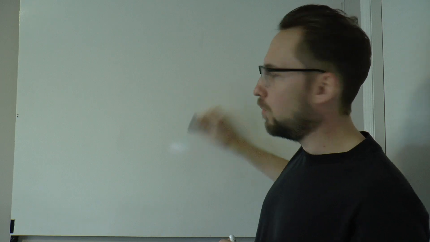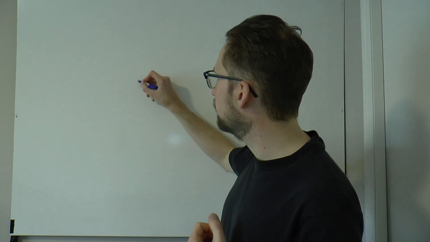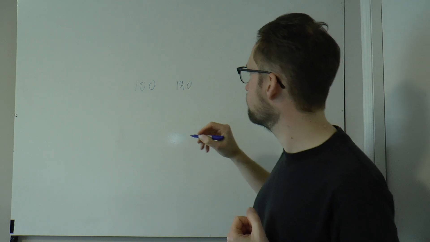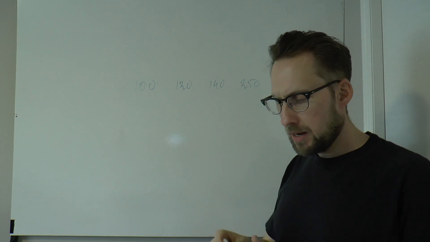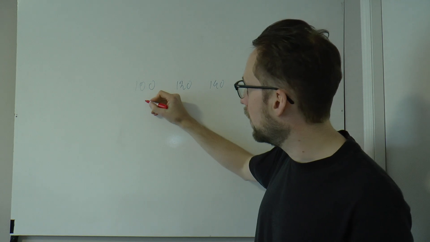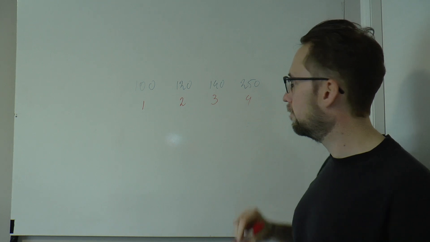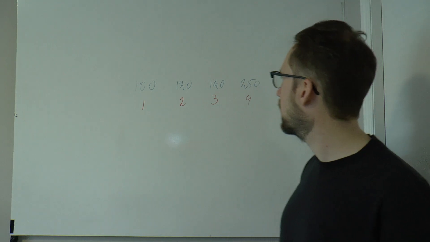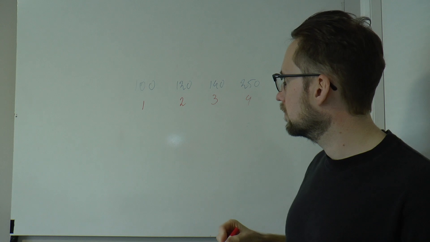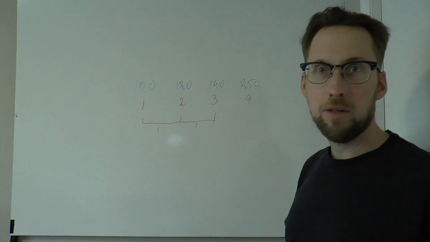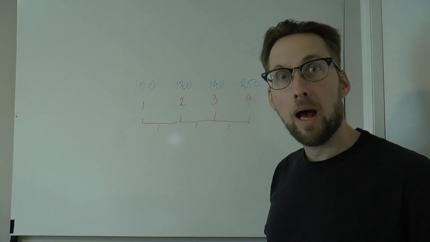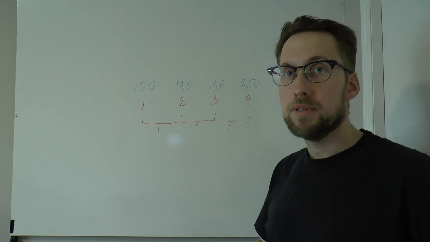And I think the clearest way to think about this is to deal with an ordinal scale. So let's say we don't have to use that grade example again. Let's say that I'm ranking people. Say that I've measured four weights of people. The first person I measured weighed 100 pounds. The second one, 120. The third one, 140. And the final one, 250 pounds. I can rank these numbers. That means I give the lowest value, the rank one, the next one, rank two, the third, rank three, and the final one, rank four. Of course, they have to be sorted. You go from, in this case, low to high. Now, let's think about equal unit size again. You'll agree with me that the difference between one and two is one unit. Between two and three is one unit. And between three and four is one unit. However, those are just ranks. The underlying numbers, they have a different distribution.